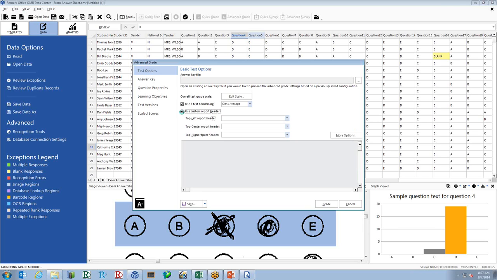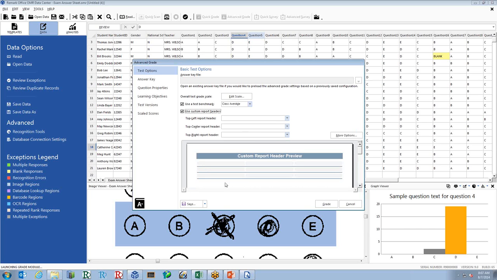And then you can also use custom report headers. So on each report is this header area, and you've always been able to either add a logo or text or information out of your data set. The window to do that is a bit cumbersome. So what we did here was pull out the top 3 slots. So your top left, top center, and your top right are in these drop downs here. And you can just choose the values that you want. Maybe I want the date, and I want the teacher's name. So that will be in my header at the top of the report.